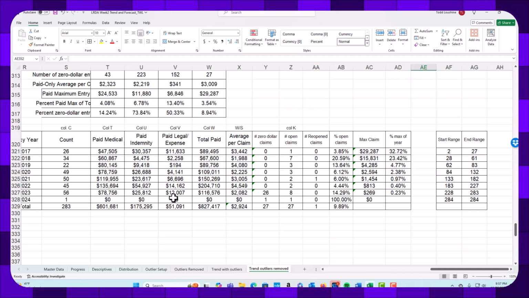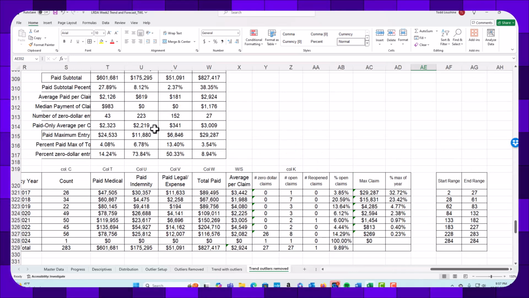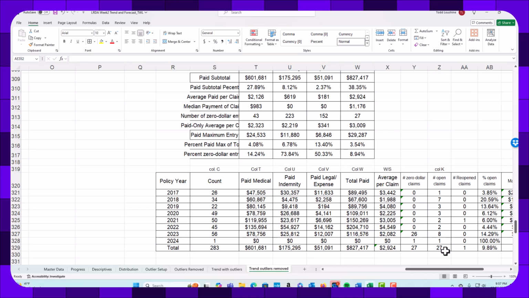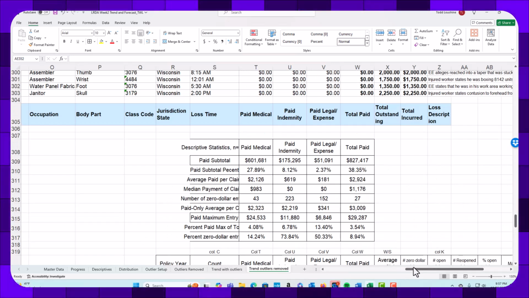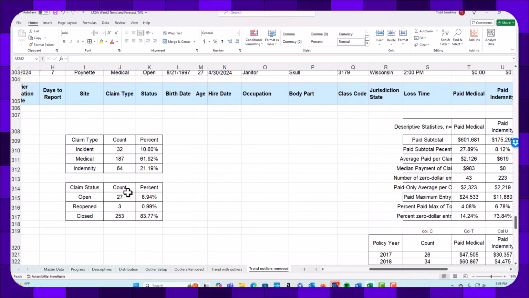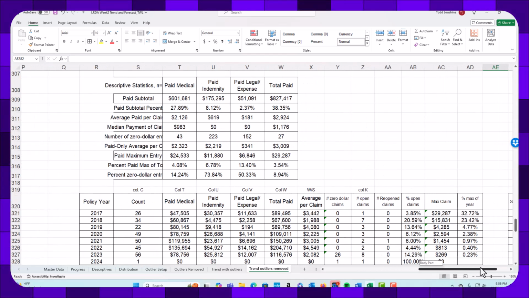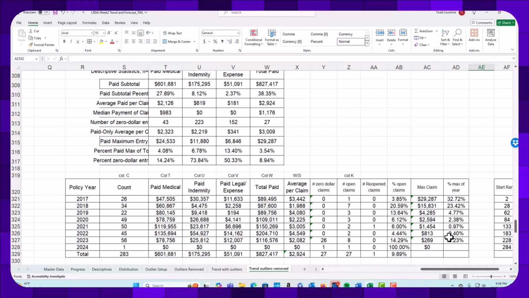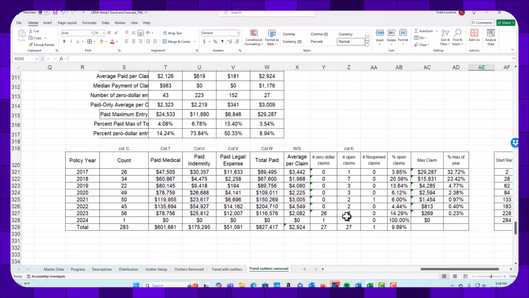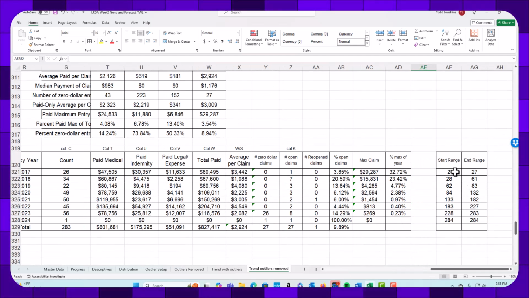Okay, so I have to retype a bunch of this stuff. Let's make sure everything is correct here. So that is 175, 51. That's all correct. Is the average correct? It is. Let's make sure that the 27 and 1 for open, 27, 3. Okay. All right, so we have to figure that out. And then, yeah. Okay, so here's what we need to do.